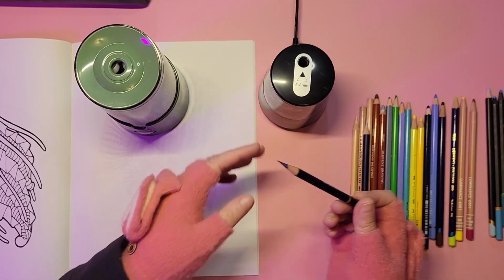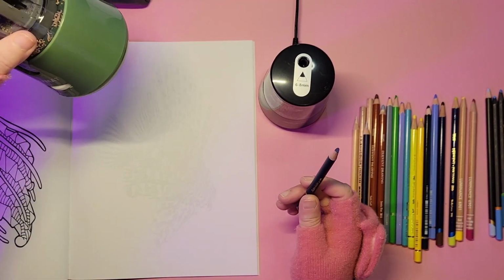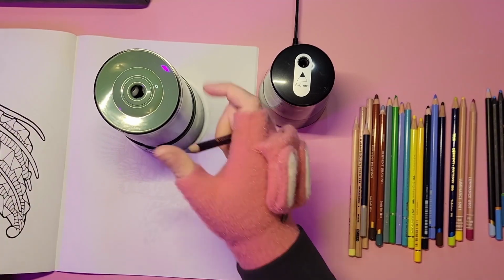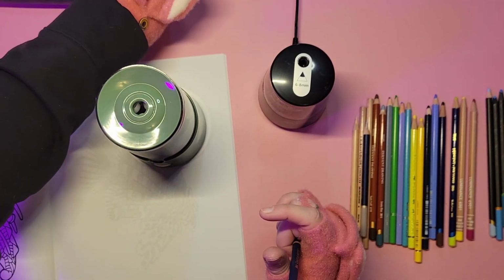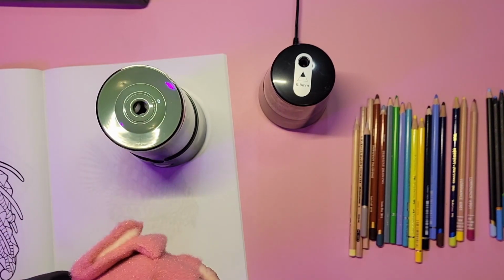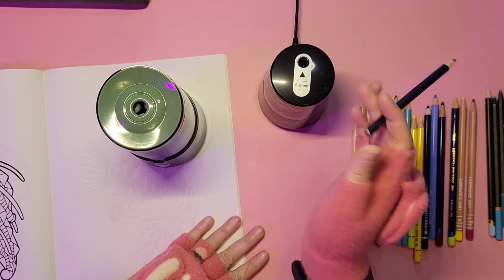That is super loud. It does get, oh, now see, we have a broken piece of pencil. Where did it go? I have a garbage over here I keep throwing into, just so you know. It broke it. And that's one of the reasons.